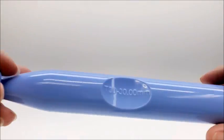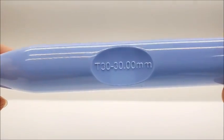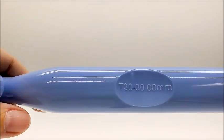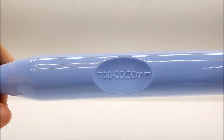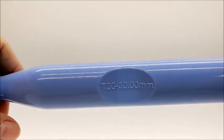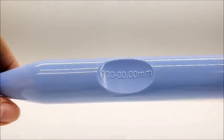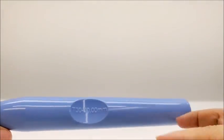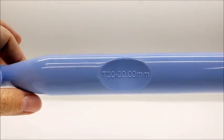And then I used a size 30 millimeter crochet hook. It's a size T, 30 millimeter. Now, if you don't have this, I believe a 25 millimeter will work too, if you happen to have that. If not, you can always finger crochet if you know how to do that. It's really quite easy. You do it just the same way, except you just use your fingers. But I used the 30 millimeter.